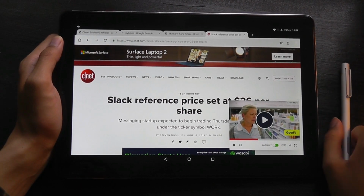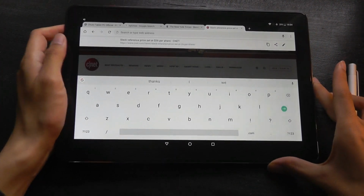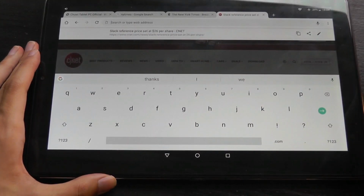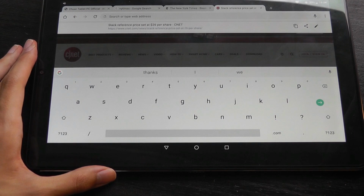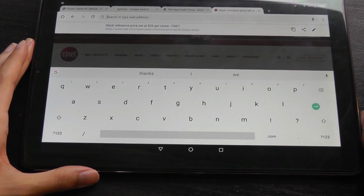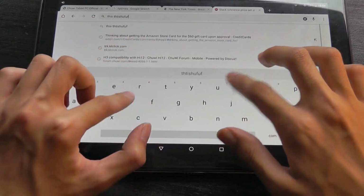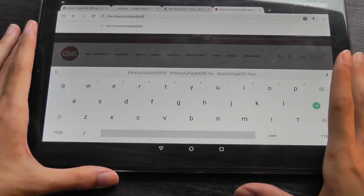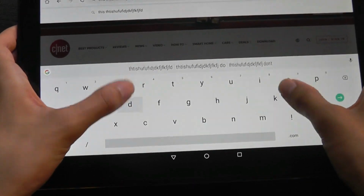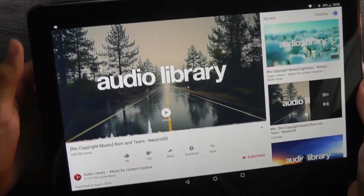Now at 10.8 inches, the screen being pretty wide is also very comfortable for typing, even if you don't have the built-in folio case. You can tell how it's just very generous in terms of the key size, and this also brings us to the point where it has a very good haptic engine, surprisingly. Usually that's a weakness for budget phones and tablets, but that's not the case here. Whenever you tap on a virtual key, the entire thing vibrates, and it feels really stable, and it feels very real. So if you're holding the tablet like so and you're typing, the sensation is like you're actually pressing on a real button.